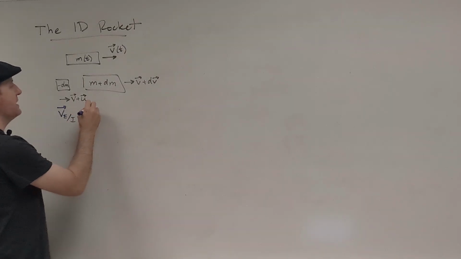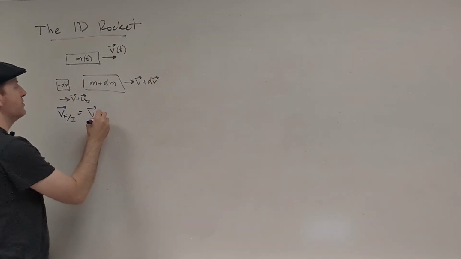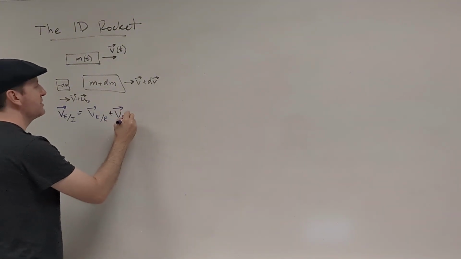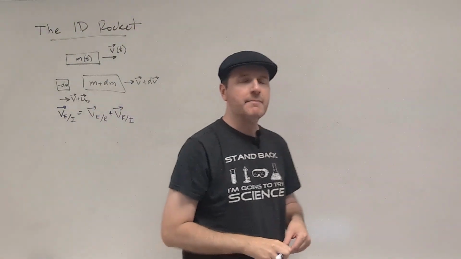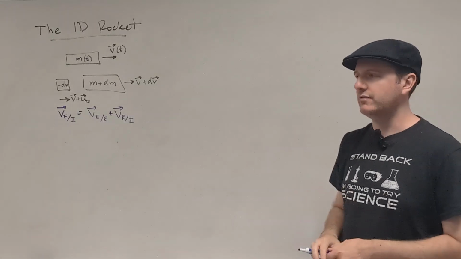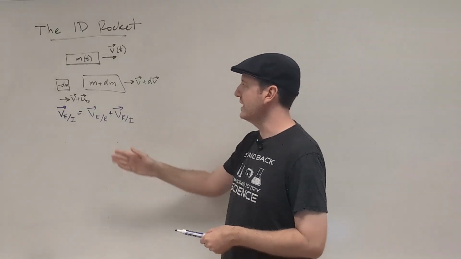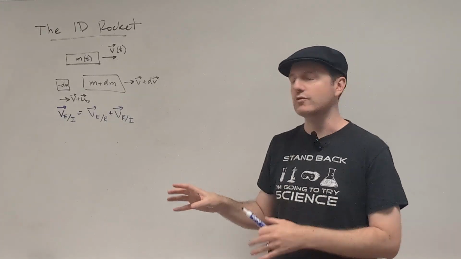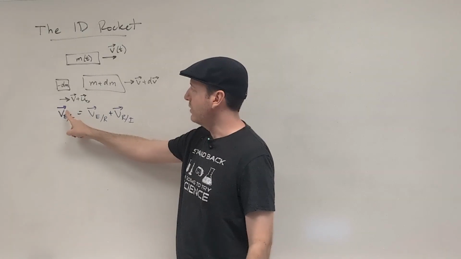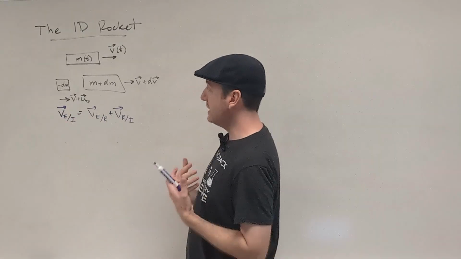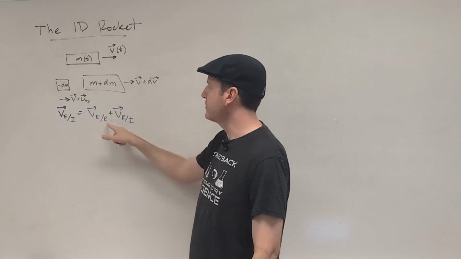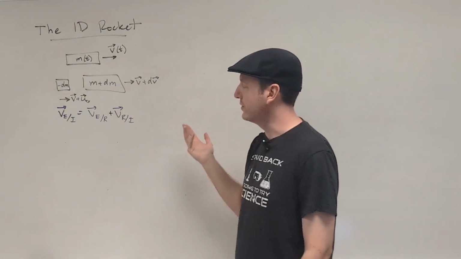Well, it's the velocity of the exhaust with respect to the rocket plus the velocity of the rocket with respect to my inertial frame. This is the Galilean transformation of velocities rule. And this slash notation is not standard, but I like it. It means A with respect to B. So this is what I actually want to write, the velocity of the exhaust with respect to me in my external godlike inertial frame. And then I'm just introducing the rocket frame as a third frame.